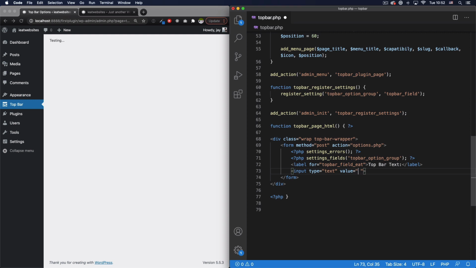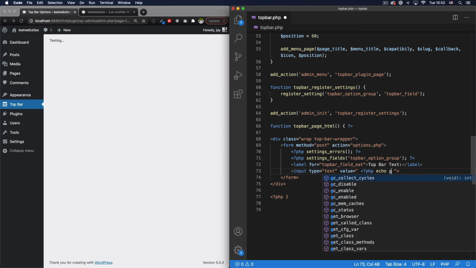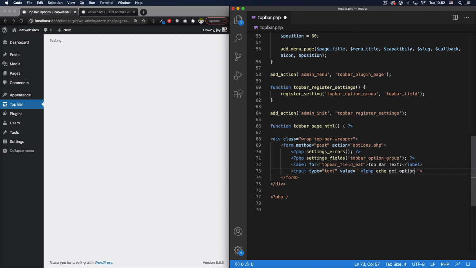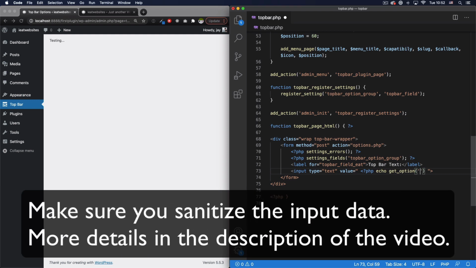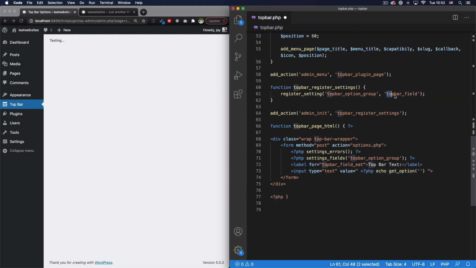And in between here, the value, we're going to open a PHP. And we're going to echo out get option. All right. And here's the trick. This is how we're going to get that value. And if you go up here, it says top bar field.